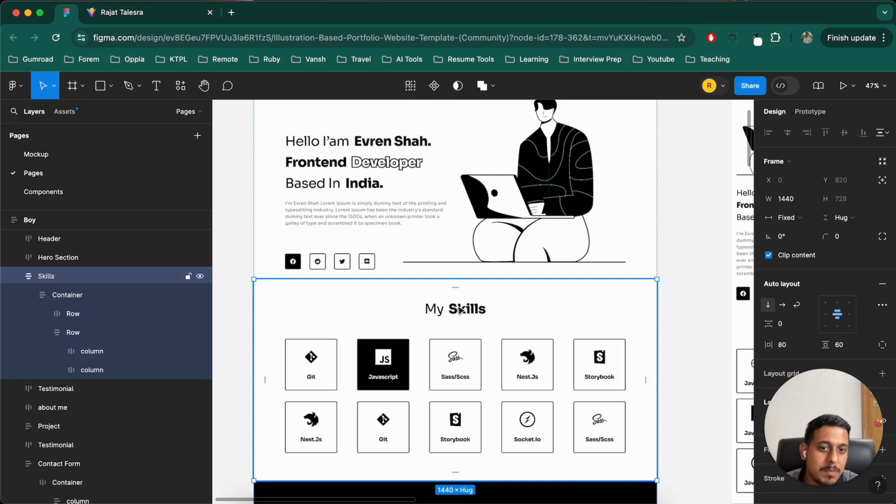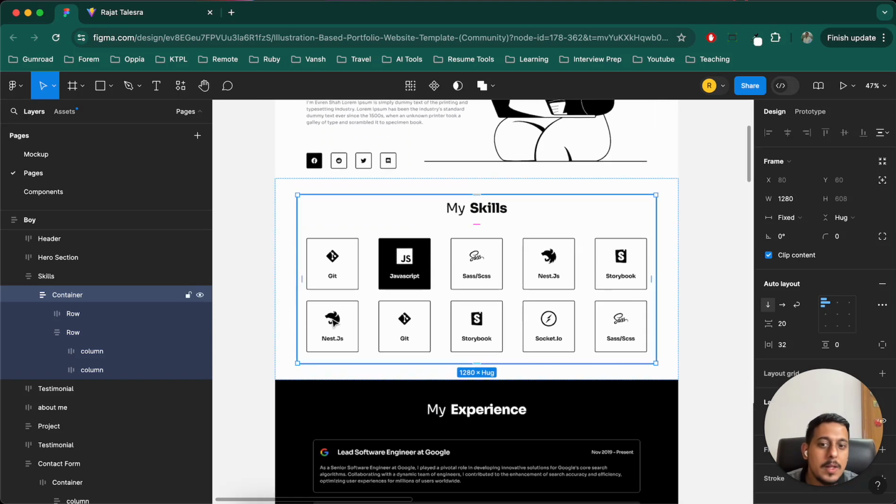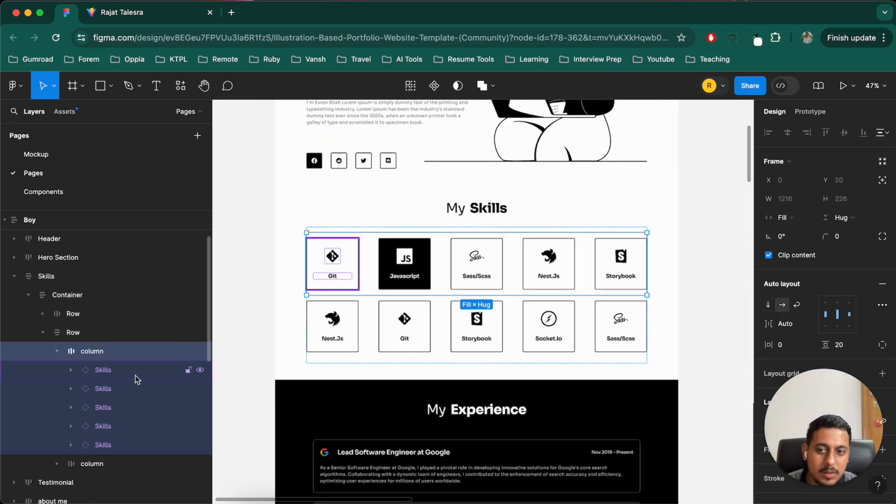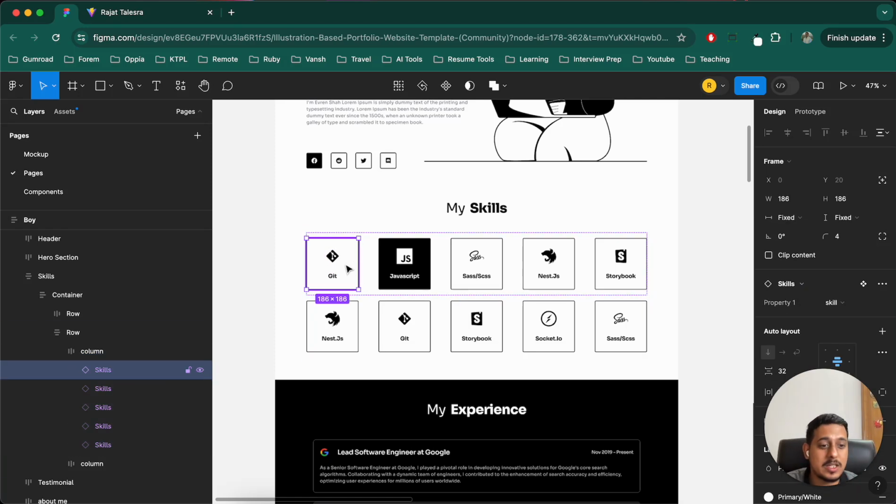For example, this text, my skills, can be a component. This item inside that, which is one single skill, can still be a component. Inside that, this image can still be a component. So basically, you divide everything into components so that you don't repeat code first. Your code becomes scalable, so for example, I can name this entire card as a skill. Like we have h1 tag, h2 tag, button tags in HTML, similarly, I'll create a skill tag and I'll directly use that skill tag everywhere.